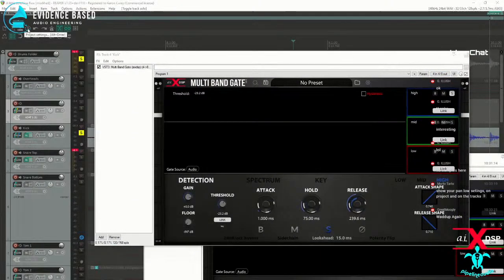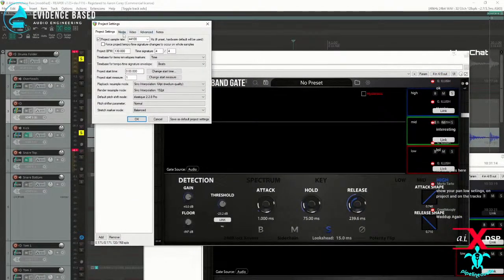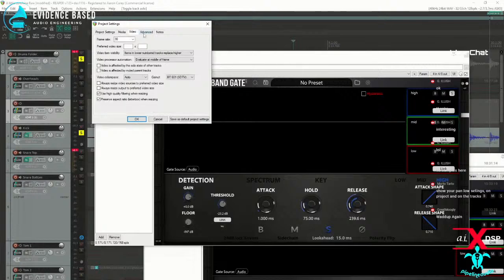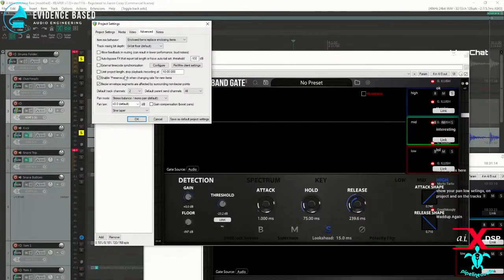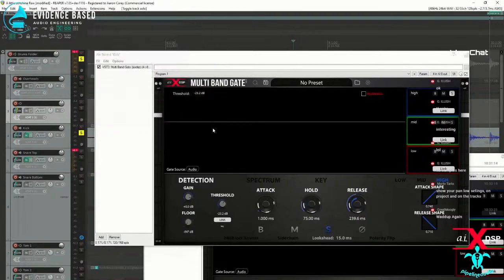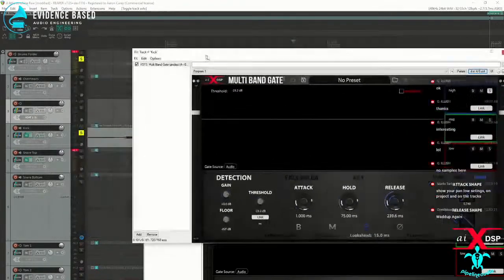Okay, let's see, project setting. Where's the pan? Is it advanced? No, okay, so yeah, +0, the default one is all I'm using. I know people argue over this like crazy. If it's different for me, I just mess with it until it goes where I figure it's gonna go.